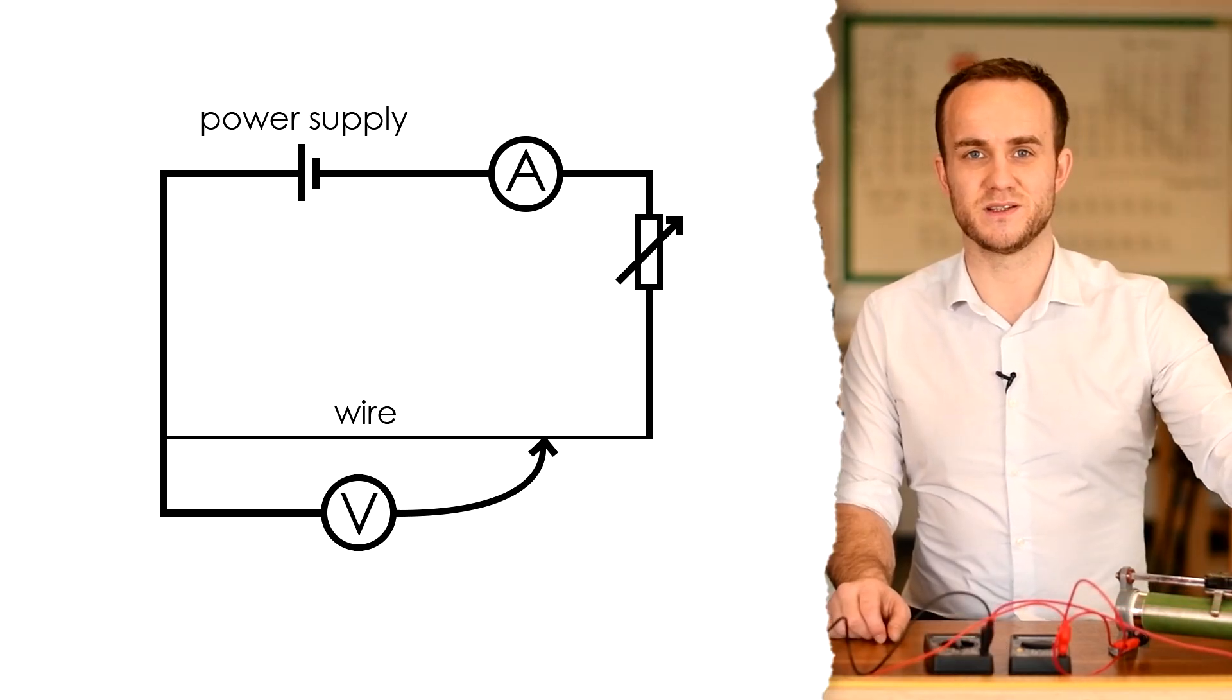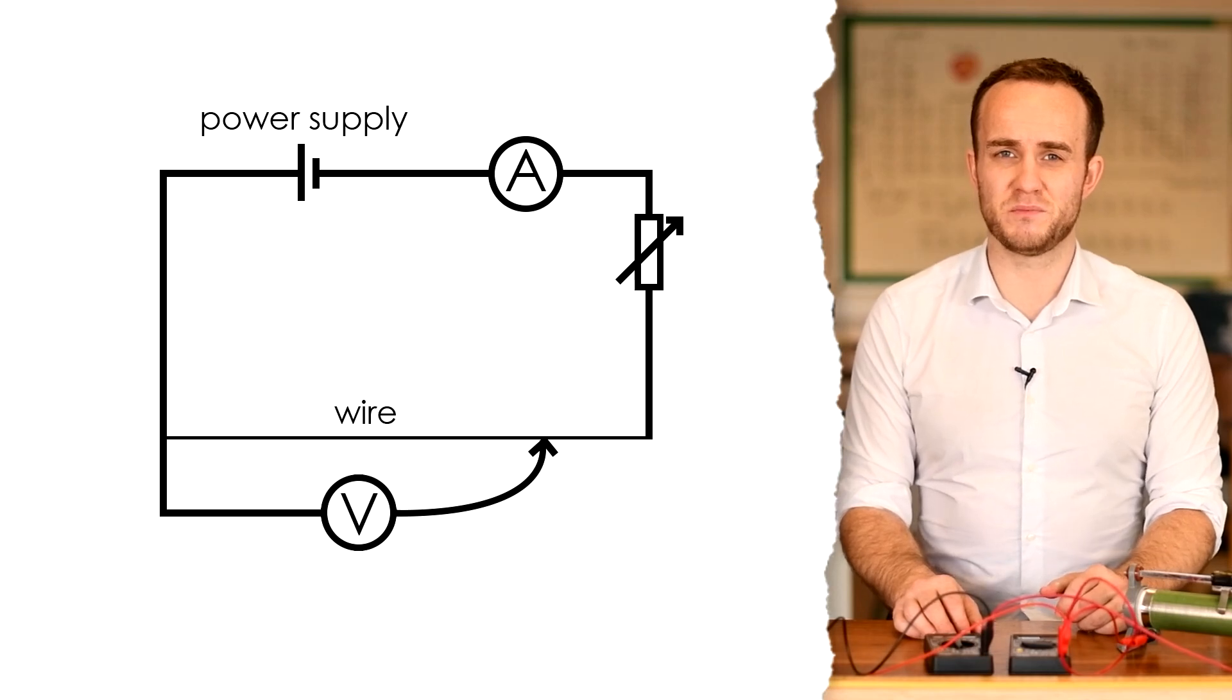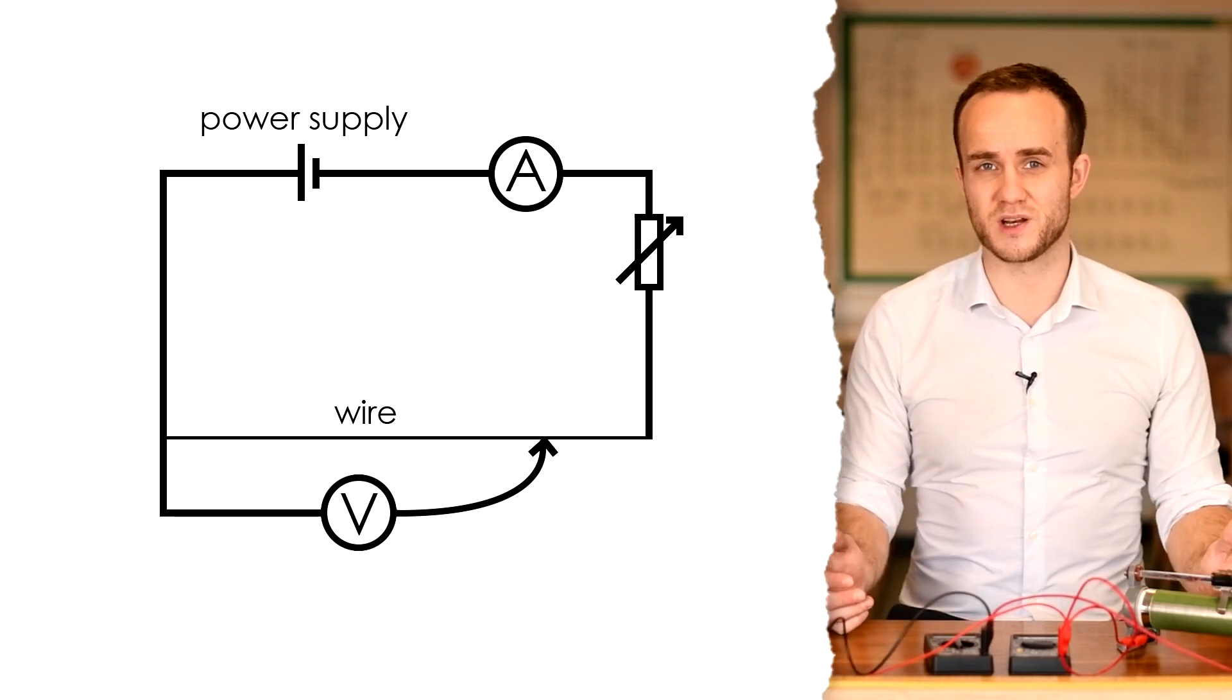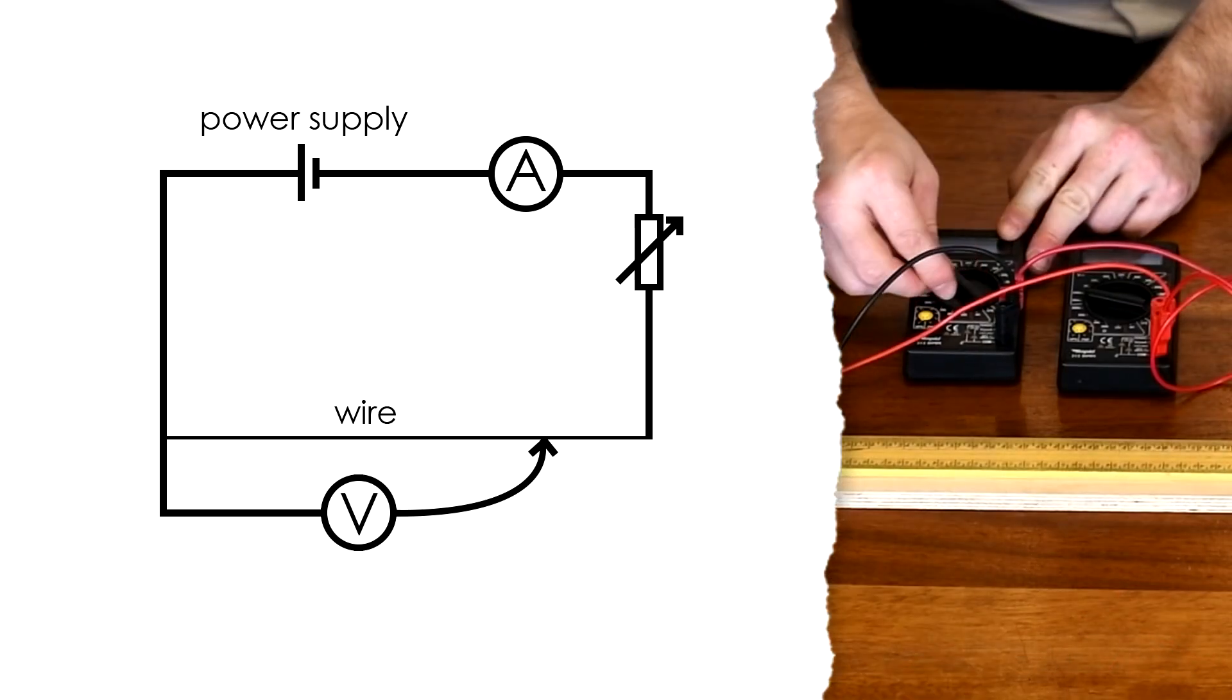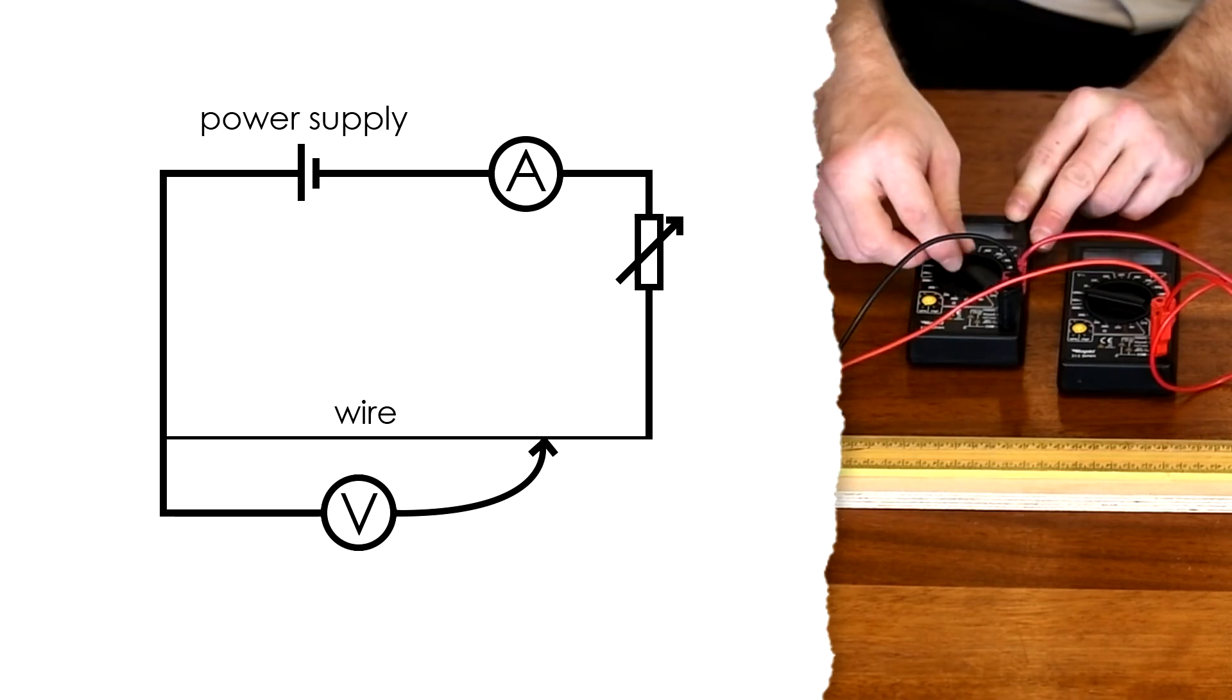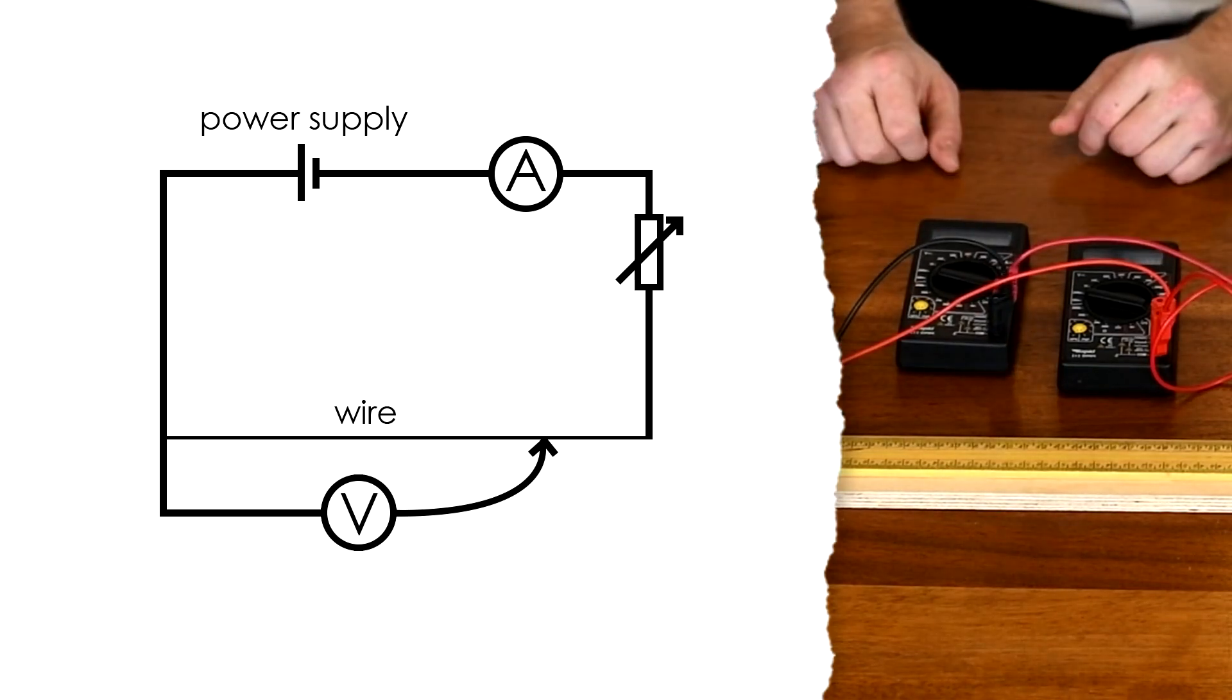Now, my lead is at 90 centimeters. And so it doesn't matter that we're not moving the cable at the end. With our voltmeter now, all we're measuring is the PD across 90 centimeters of the wire, not the whole length. But the current is going to be the same all the way down the wire. So that's fine. So let's turn our voltmeter on and see what kind of PDs we get. We're getting 0.3. And so that's a good thing about multimeters is that we can make them more sensitive, more precise. So let's go to millivolts instead. And sure enough, now that we're on millivolts, we do get a nice reading. And that's three significant figures. So that's nice and precise for us.